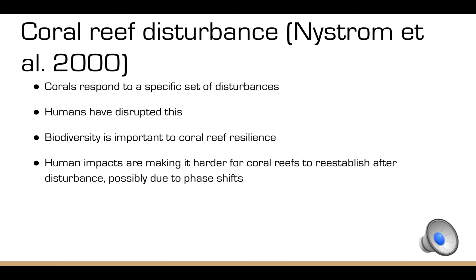Specifically, it is not only about the number of species, but how species interact spatially and temporally. It is especially important to have functional diversity. The fossil record shows that coral reefs have been resiliently organized for thousands of years, and only recently have we seen phase shifts and loss of biodiversity, thus implicating human impacts on coral reefs. Coral reefs must be managed and studied at many different levels in order to assess the impacts humans are having and to determine ways to preserve the biodiversity in this group of organisms, which has evolved to depend on high biodiversity to maintain resilience.